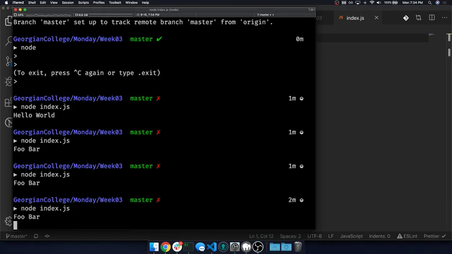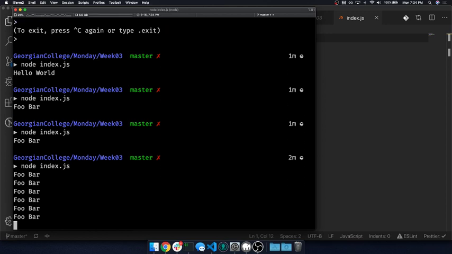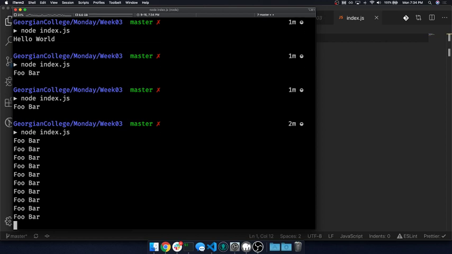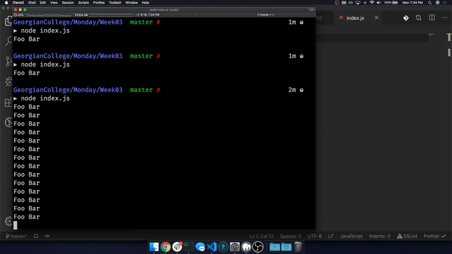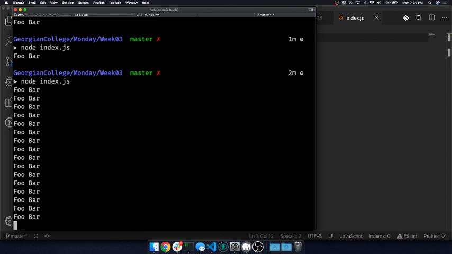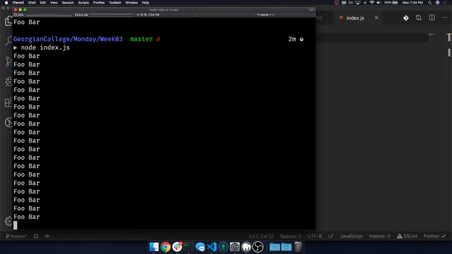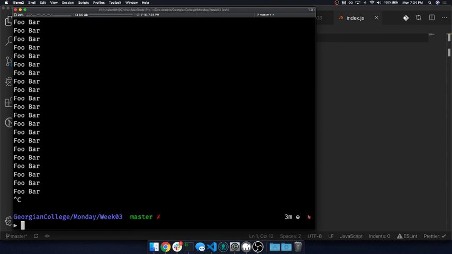When we run this, you'll see that node does not automatically stop as soon as foobar is done. And it's because our code is still executing. There's still more intervals that need to be run, and this will not actually finish until we tell it to stop. So in order to stop this on our machine, you can hit Control-C on your keyboard, and it will stop running node.